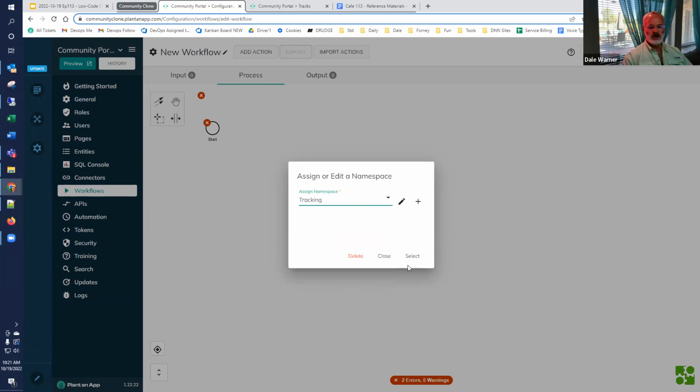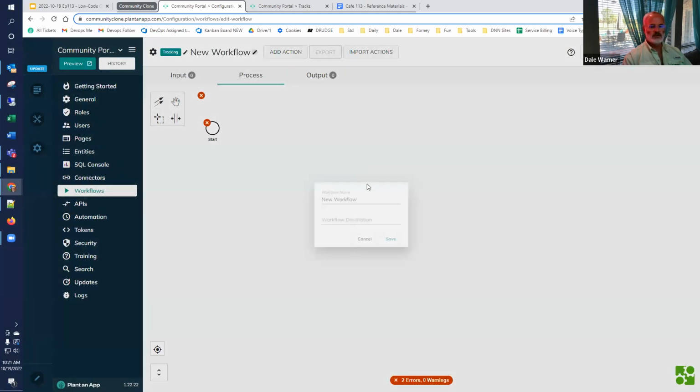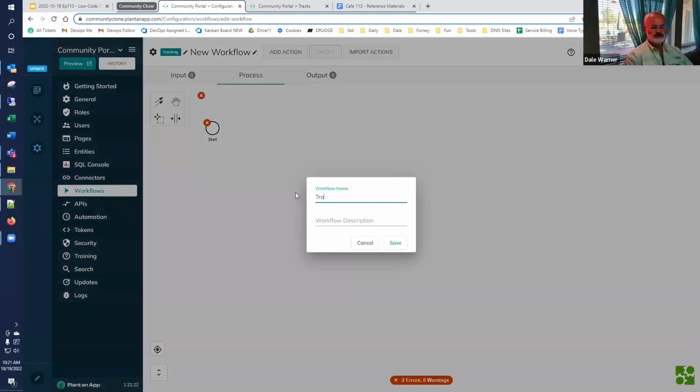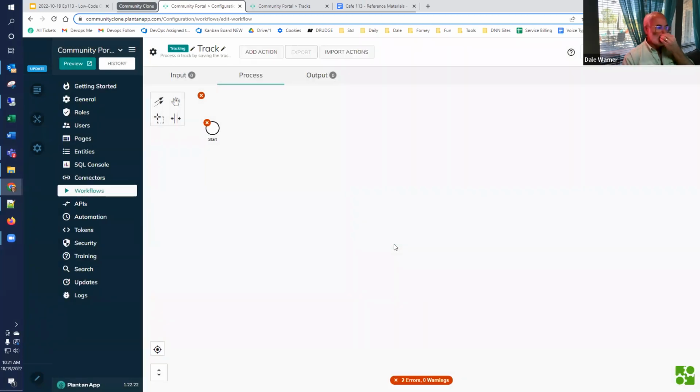It's going to be in the tracking namespace, so I'll select that. And the name of it is going to be track. And this is going to do something like that. That's what this is going to do.